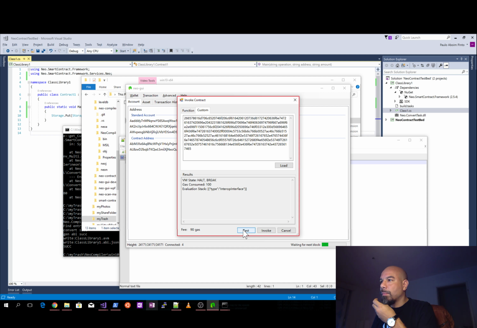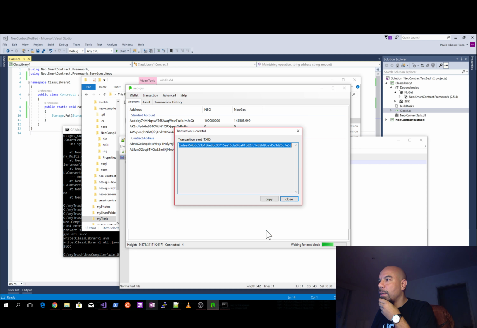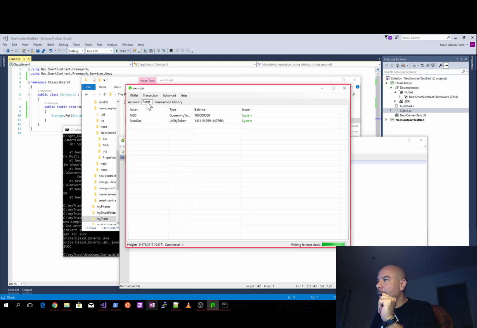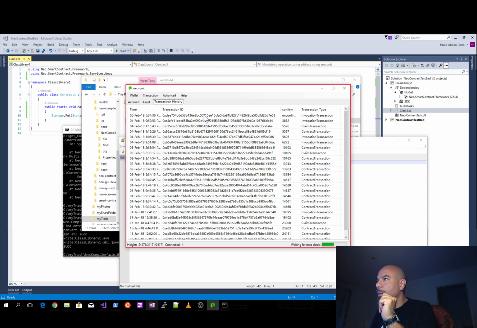Test. It's going to cost me. Invoke. And looks like that is everything, invoked and created the contract. If now I'm going to see the transaction history, let's just wait. I'm using here the testnet for Metacrisp. It's nice, everything is on my machine. Now it already has a confirmation.